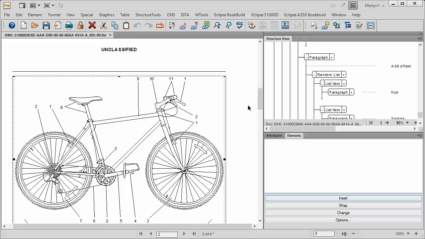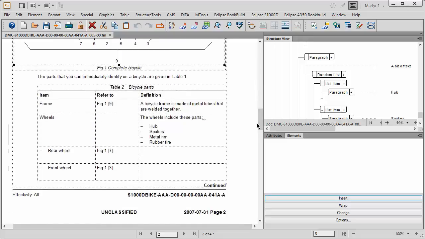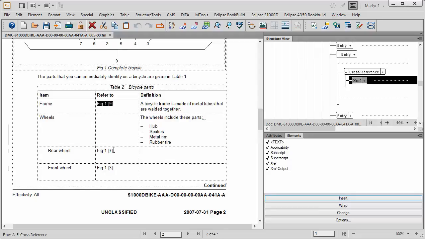This time we're going to look at inserting a hotspot to a graphic. One of the things we want to do is make sure that we can actually see what is going on, and our application gives you very good visibility into what we're doing. Just to prove that there is a hotspot in here, this is a data module from a byte pack, and you can see that there are hotspots referred to here.